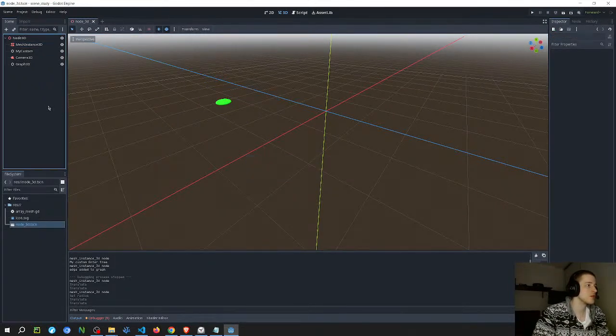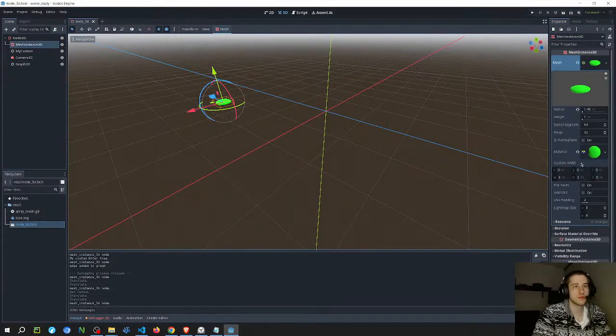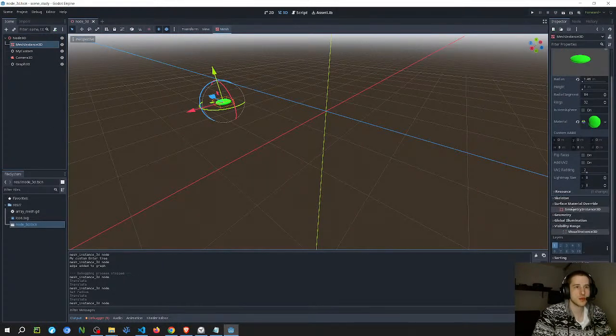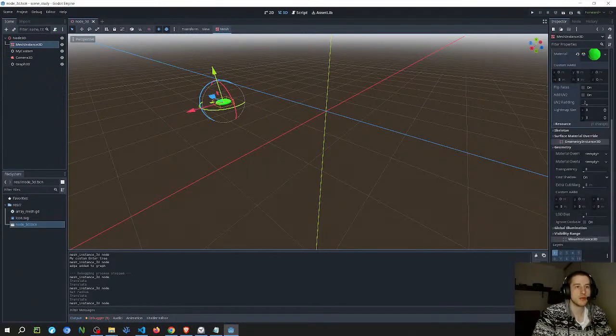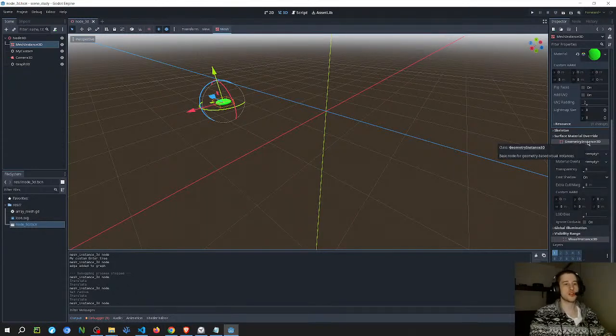I don't think that's it. Maybe the geometry. Oh, I think I remember. I do think that I put the collision here. I don't remember where, but oh, it was the collision shape, I think.